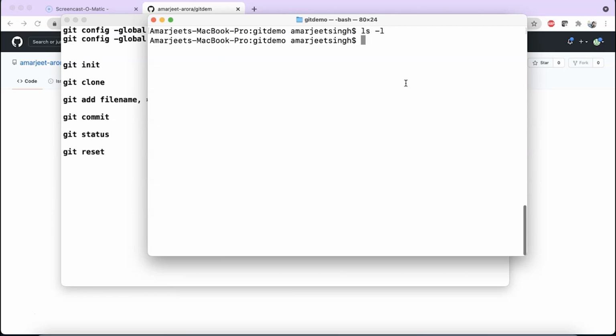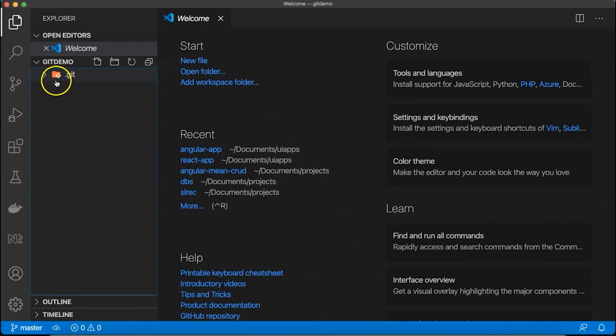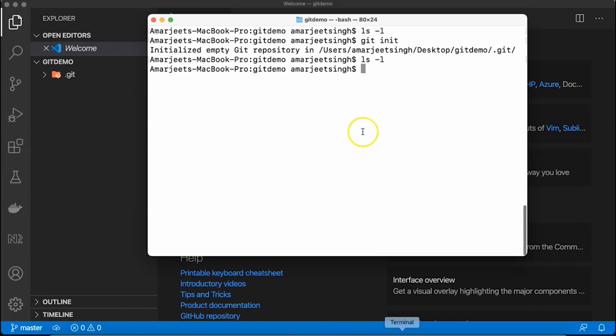First of all, I will say ls -l, nothing is there. So we say git init, it will initialize the repository. ls -l would not show the hidden repository which is created, but certainly in my VS Code editor I can see it is created for me. That's perfectly fine.